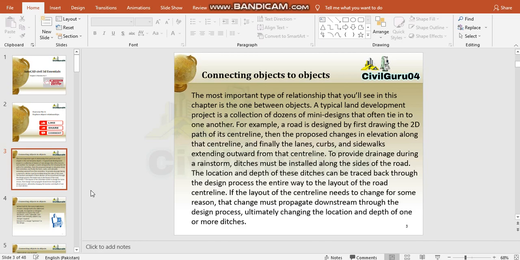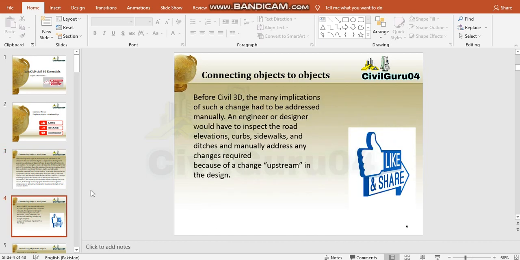If the layout of the center line needs to change for some reason, that change must propagate downstream through the design process, ultimately changing the location and depth of one or more ditches. Before Civil3d, the many implications of such a change had to be addressed manually.